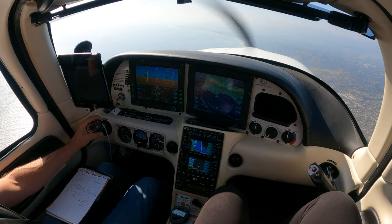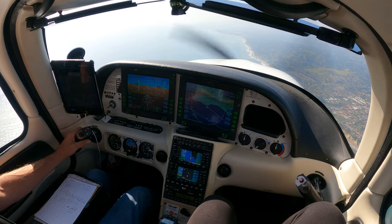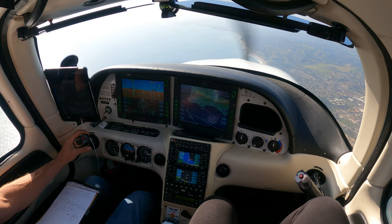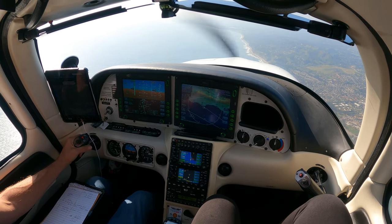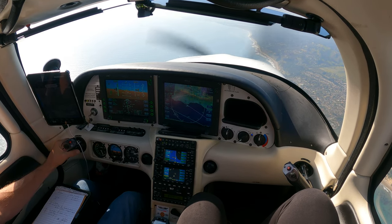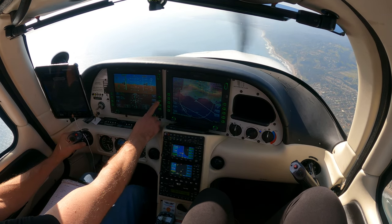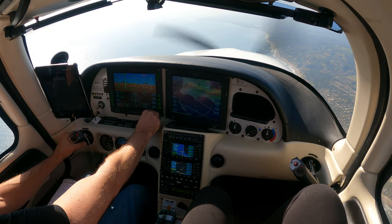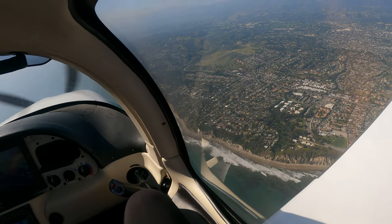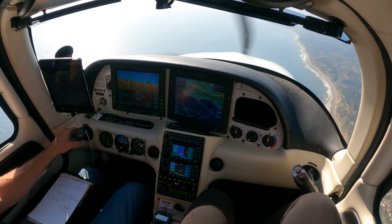Santa Barbara Tower, Cirrus 966 Tango Tango, VOR 25. Cirrus 966 Tango Tango, Santa Barbara Tower, wind 230 at 8, runway 25, clear to land. Runway 25, clear to land, 6 Tango Tango. Good. All right, we just crossed Zax. So now we can go to 1000. Good. Solid. Good work.